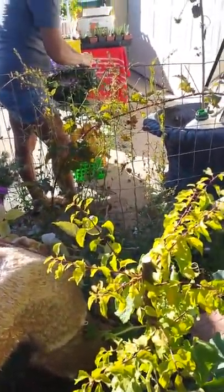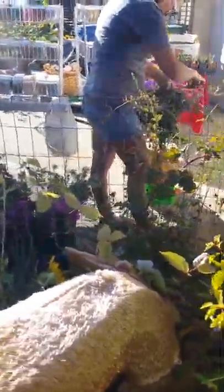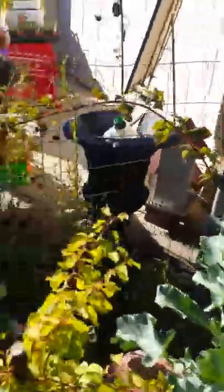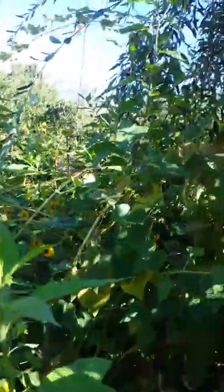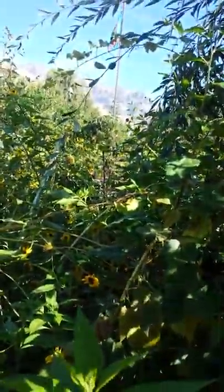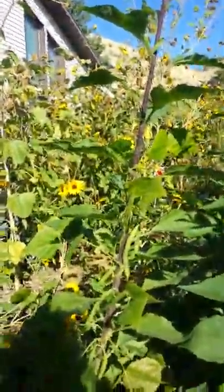Watch where you walk because there's little plants starting to come up. We grow food all year long. I've done four crops: a crop of peas, a crop of lentils, a crop of flax, and I've got another crop right here growing. You can grow many, many crops throughout the year. This is a Potawamac heirloom plum tree that the Native Americans gave to the settlers when they came here. And this broccoli came back from last year — it lived through the winter. I couldn't believe that; I've never seen anything like that.